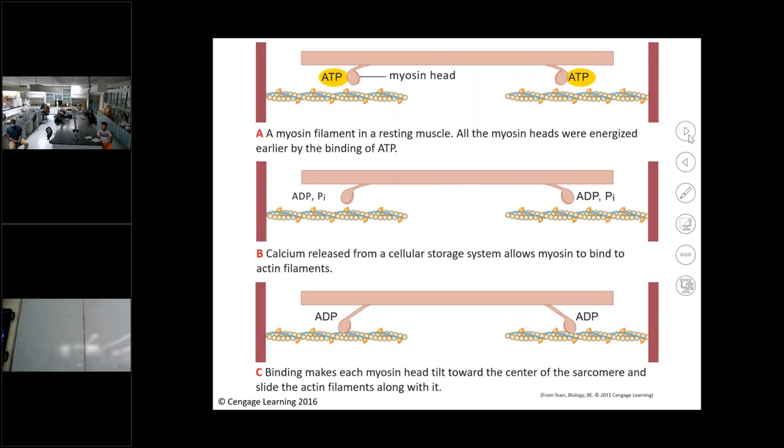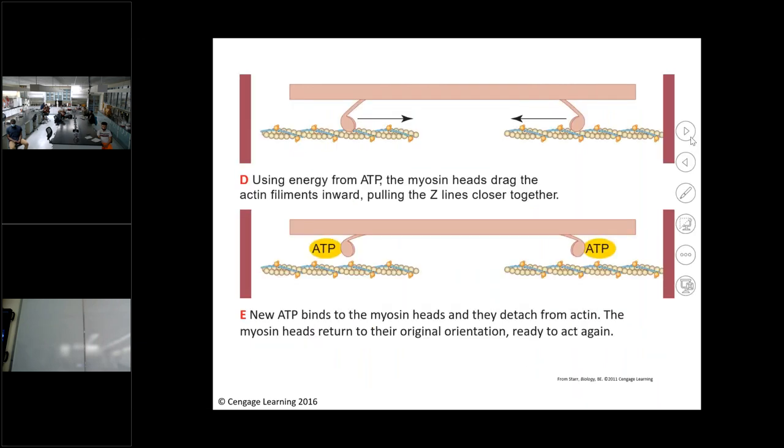And here you go, as you're seeing, the ATP is present, and it allows for the separation once the ATP connects with that myosin head. Again, like I said, it looks like a golf club. When it connects with that myosin head, it allows for a separation between the myosin and the actin. For separation, ATP has to be present.